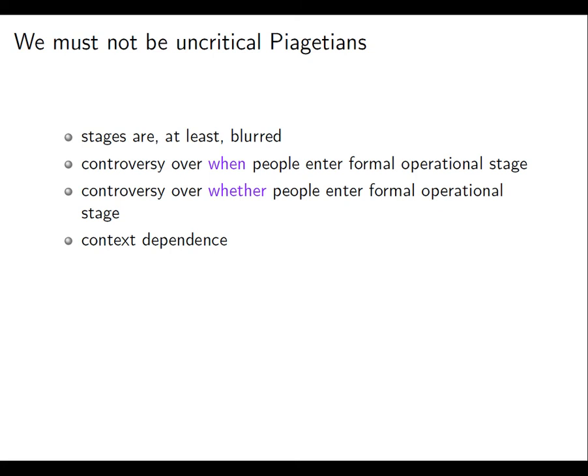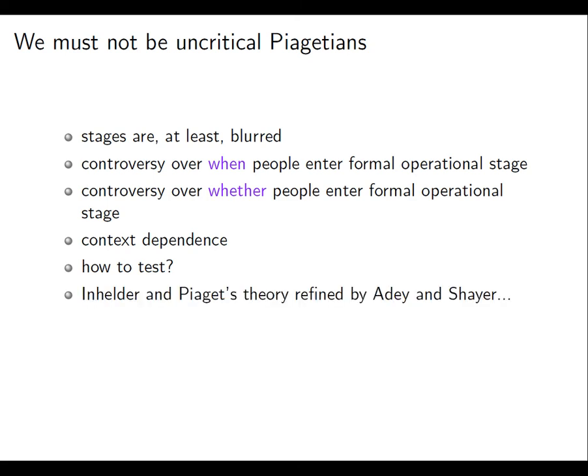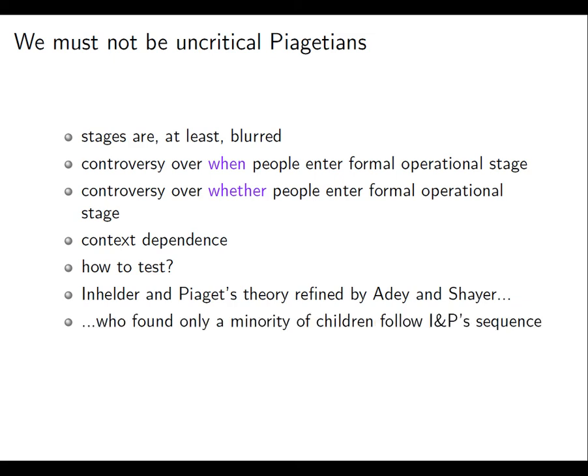So it was not so much perhaps simply conservation of number going on as maybe very young children assuming that if the experimenter was asking them this question in this very serious setting, then there must be something to observe, and so the answer must be that there are more. So things are sometimes more complicated than they seem, and in particular how you test what stages people are at turns out to be quite important. Of course, lots of other people have built on this and done further investigation. Adey and Shayer seem to be particularly important.